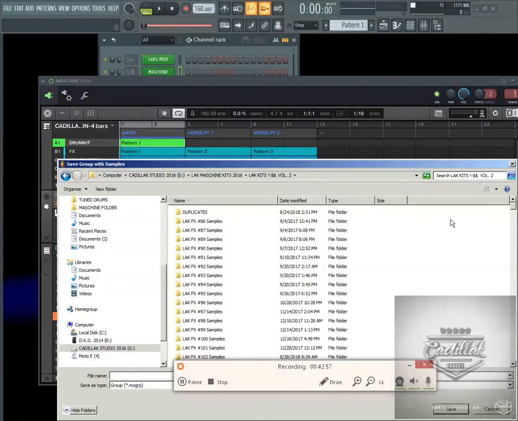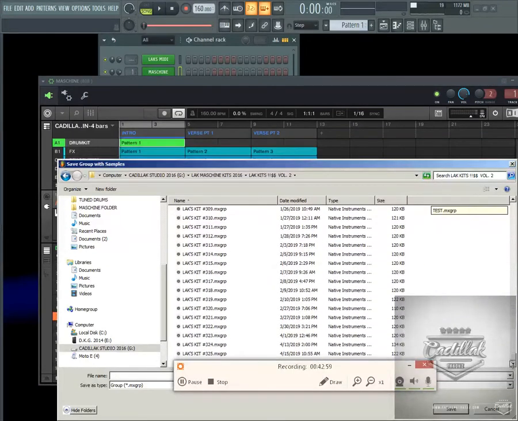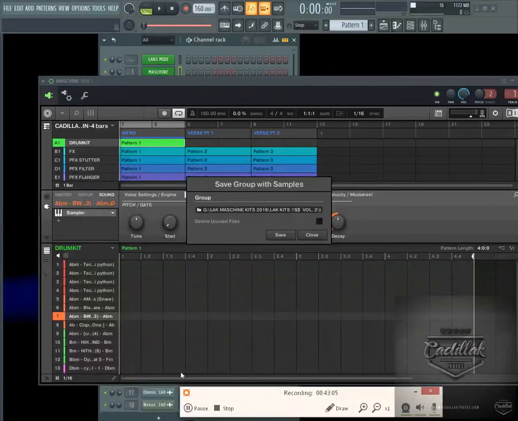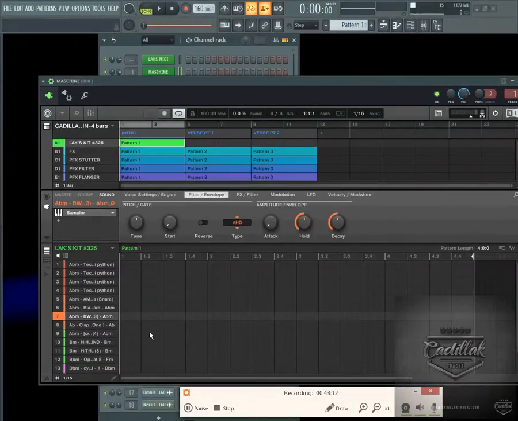Here's my folder. If I go down, this is the next kit, so this will be 326. It's good, man, because these kits are in my browser. I can just bring them up at the click of a button on my machine, MK3. Also, they're full of dope sounds that I picked one by one, so they're always good.